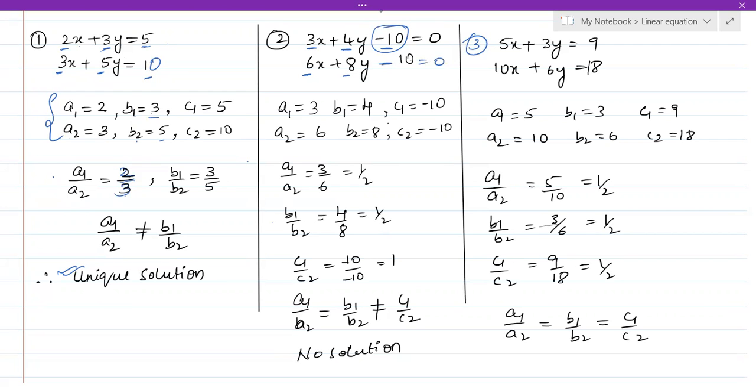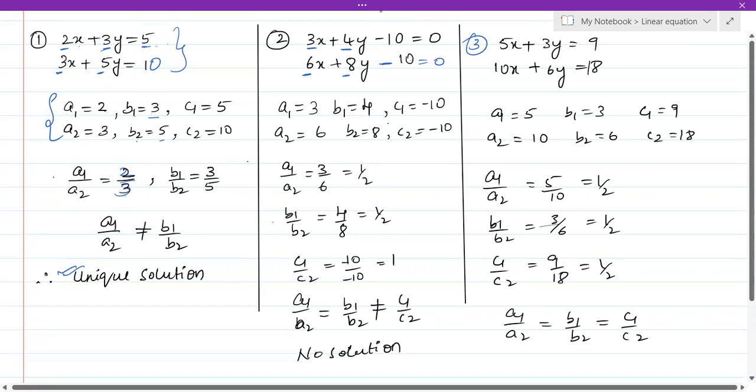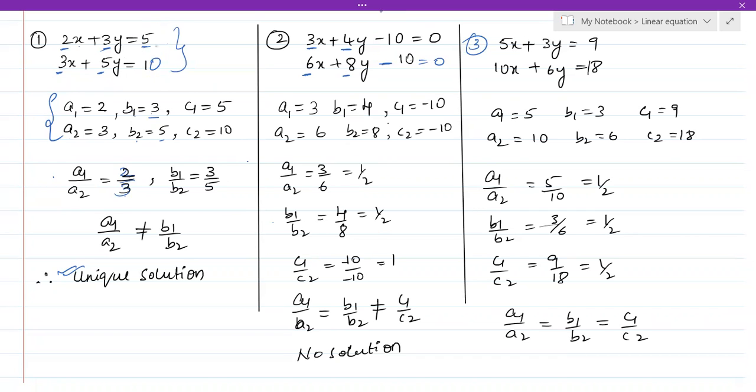What I'm trying to say is all the x, y, and the constant should be on the same side. If you observe in the first equation, minus 10 is on the LHS. Therefore, in the second equation also, the constant should be on the LHS itself. Similarly, if the constants 5 and 10 are both on the RHS, that is fine. You have to make sure both are on the same side. If they are on the LHS, both should be on the LHS, or both should be on the RHS. Make sure this is done.